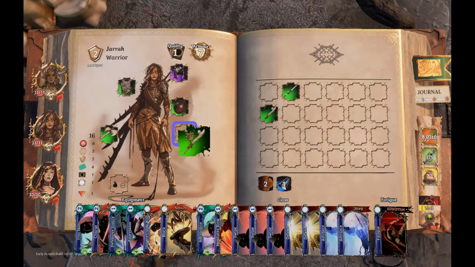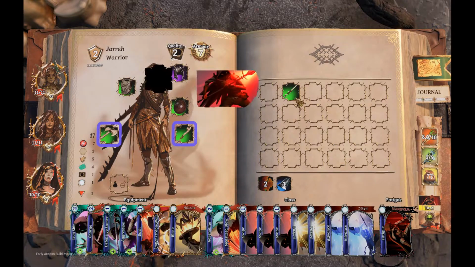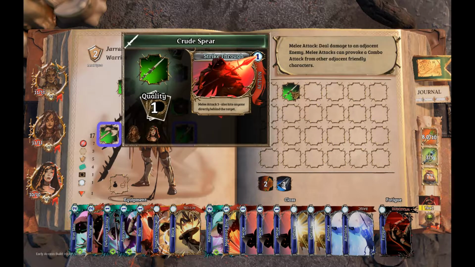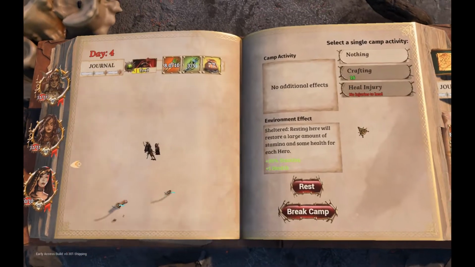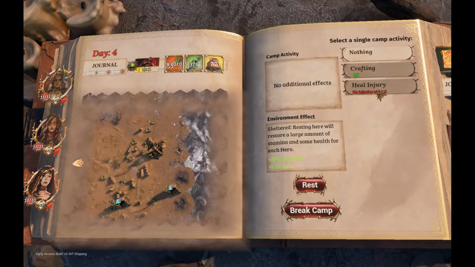I could use the club here, so we have the bash available. This card is actually quite decent. And I think I'll just pass on the crude spear. Sometimes the fact that it can pierce through the first target could be a disadvantage, because I think you can hit your own people with that. So let's just sell this one. And yeah, now you want to rest. Don't have to heal anyone.